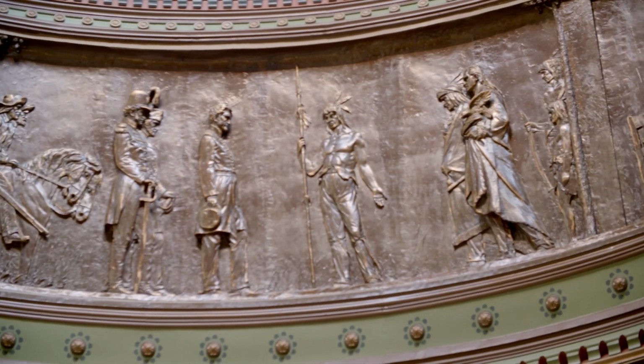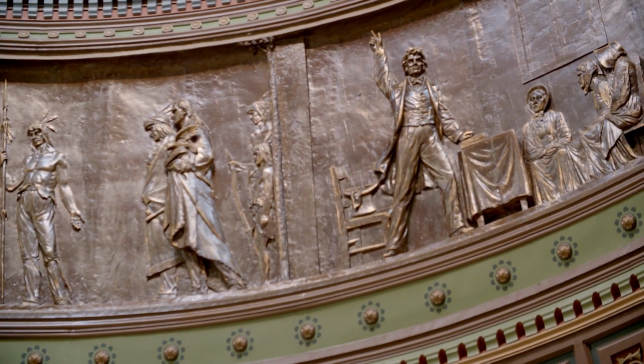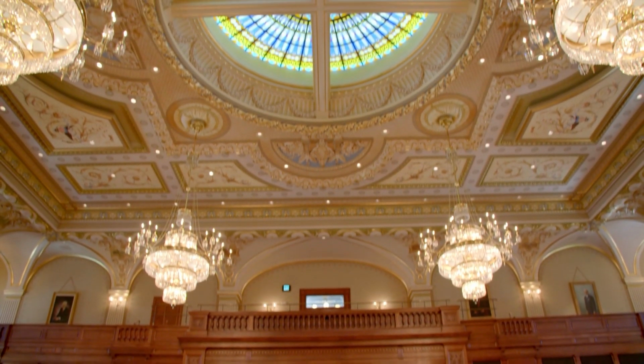Throughout the generations, from carpenter to carpenter, from passing down their skills, the skills have only gotten better, the craftsmanship has only gotten better, and for our carpenters in today's generation to duplicate or replicate the skills that were honed 100-plus years ago, it's just incredible to see. This is something that I've always had a passion for, construction, being a carpenter, and to see these men and women see their skills get put to the task, it's overwhelming.